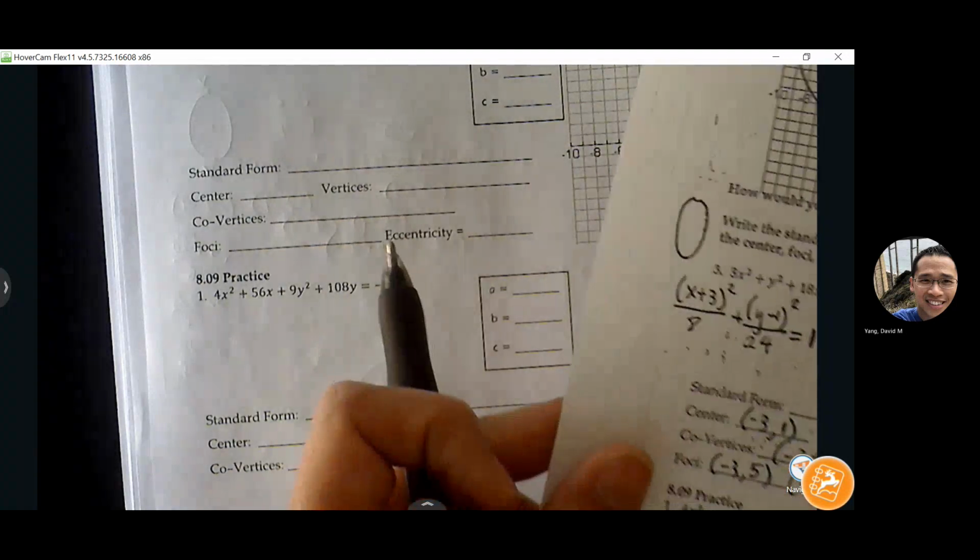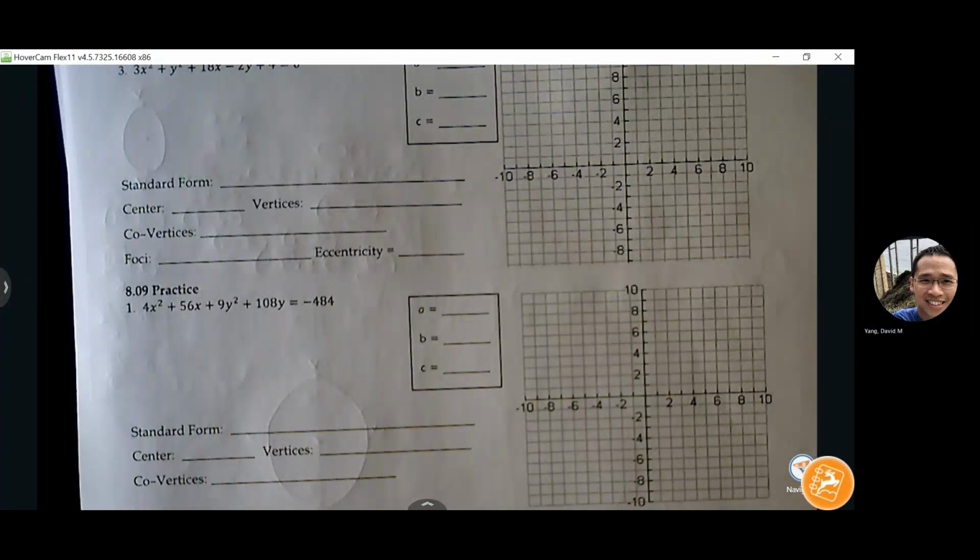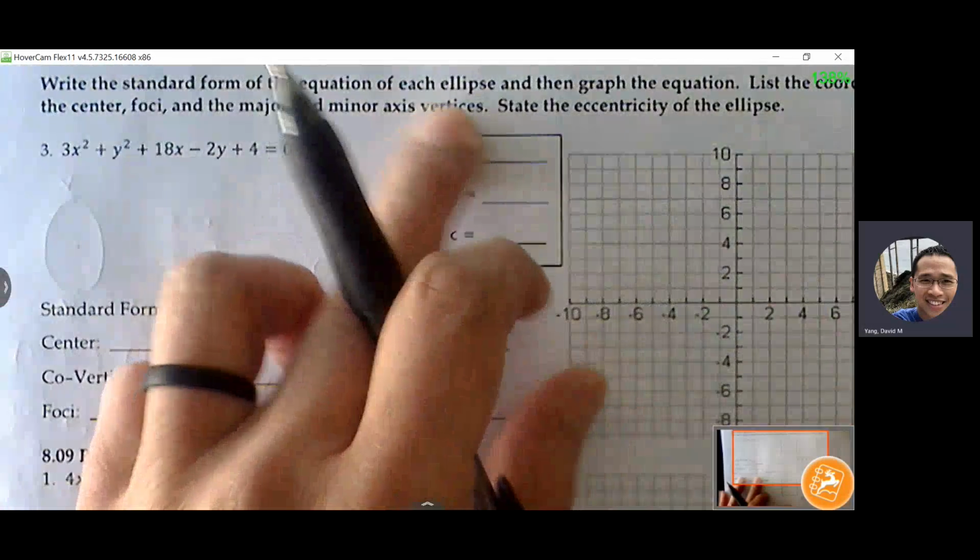Okay, let's do one more. You guys can turn to page 18. I wish I provided more space to go through this process, but we'll just see what we have. So page 18, middle of the page, there's a problem in standard form. Write the standard form of the equation of the ellipse.